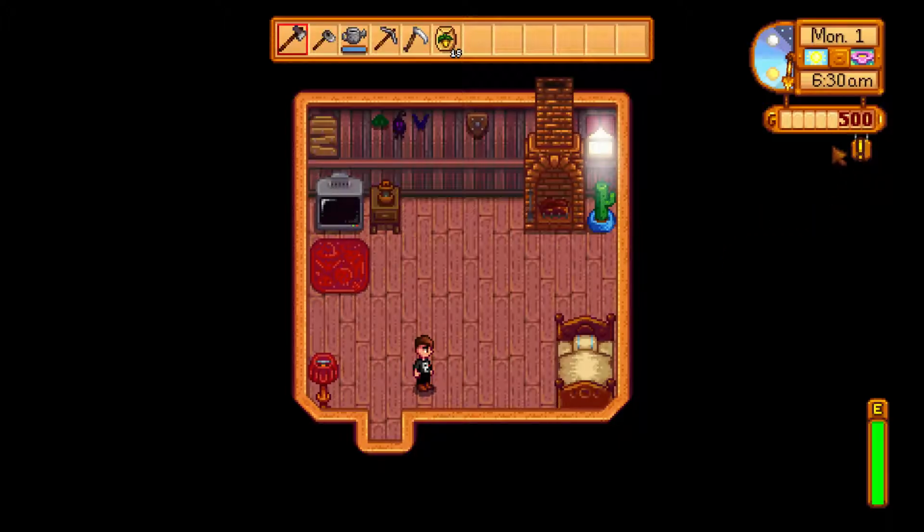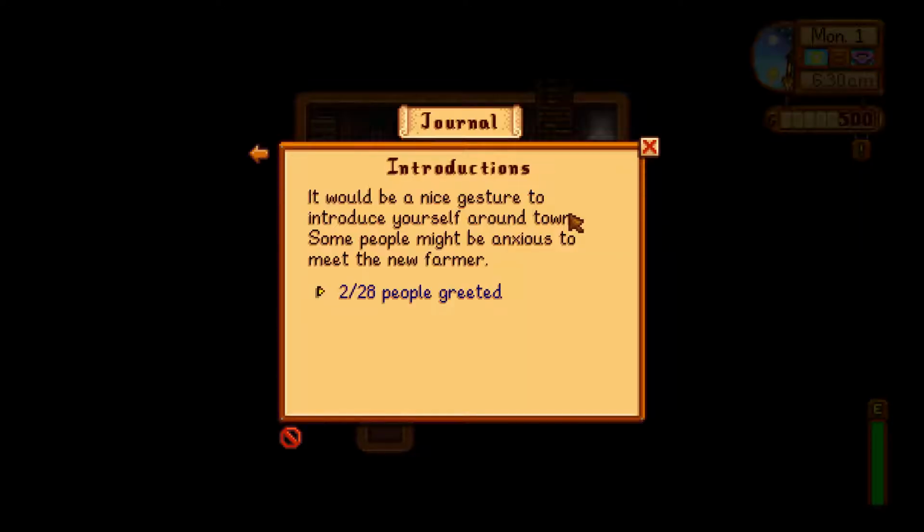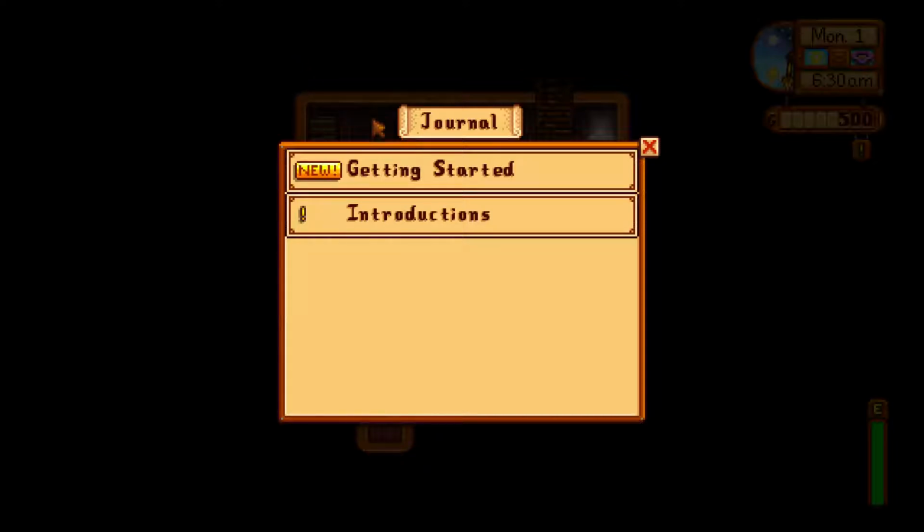Alright, let's look at the journal. You can press back if you want to do that. It would be a nice gesture to introduce yourself around town. Some people might be anxious to meet the new farmer. 2 out of 28. That is a lot of people that I need to meet. Press back again.